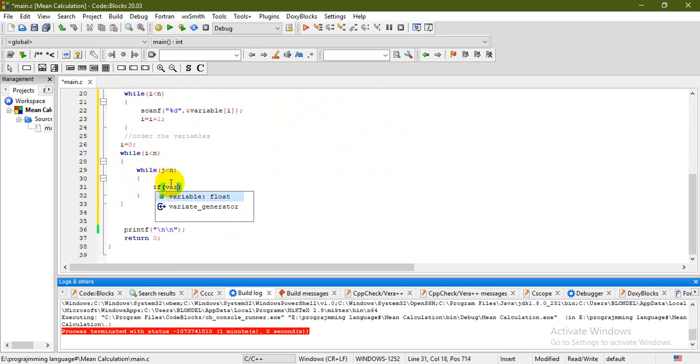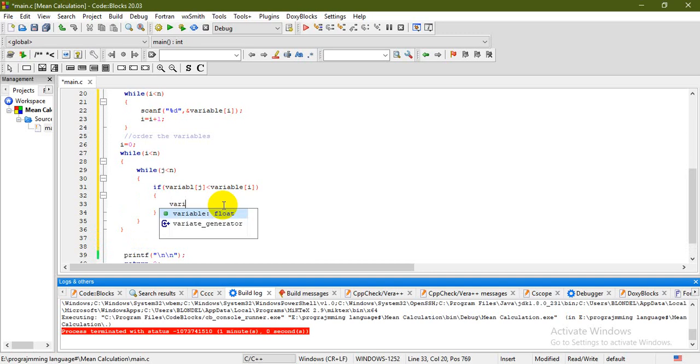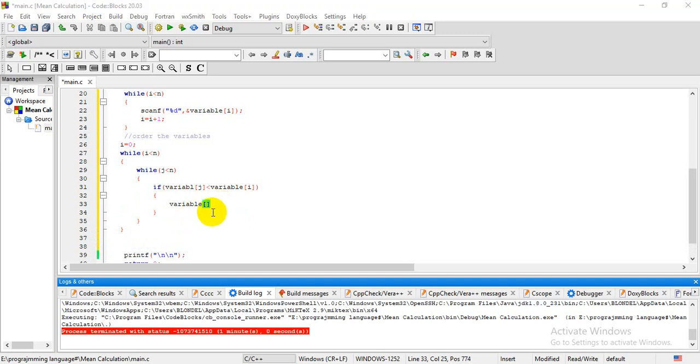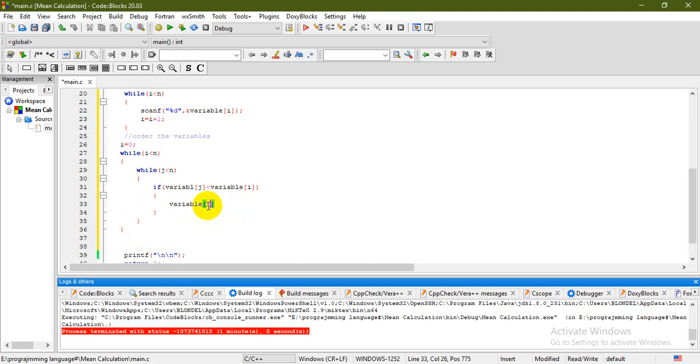So we are going to say, is variable j less than variable I? If it's less than, then you assign the value of variable j to variable I.